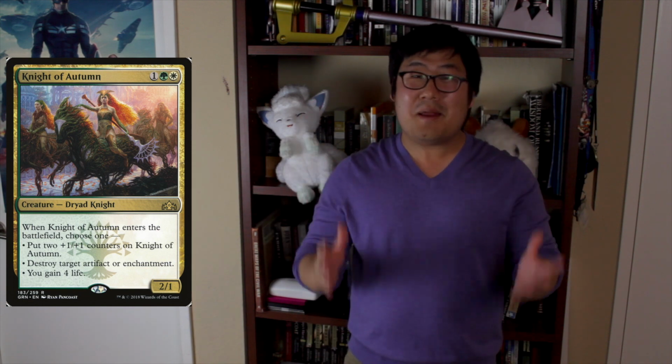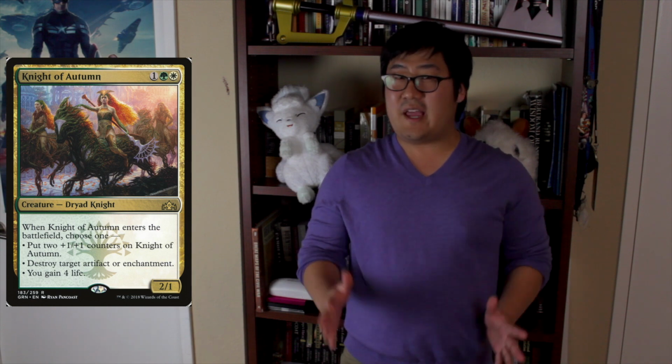Knight of Autumn. You should 1000% mainboard this card if you're all in on Super Friends. It gets rid of Immortal Sun and all the other enchantments that are coming your way, and it has multiple options if you don't need to remove those hate cards. This card is also super cheap right now, so I would get them right now.